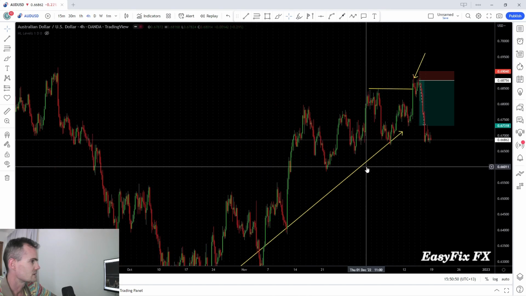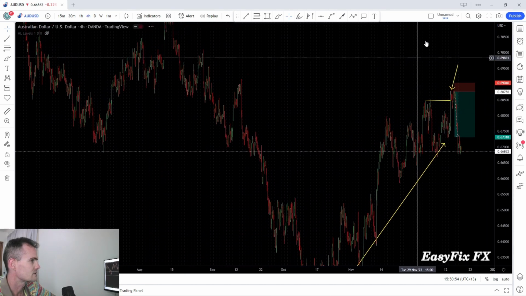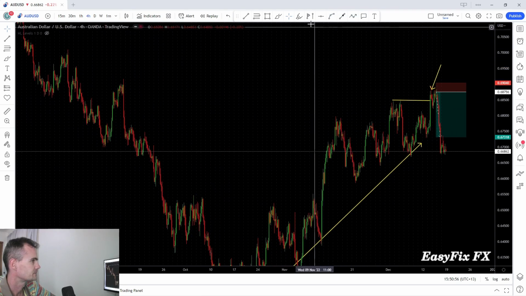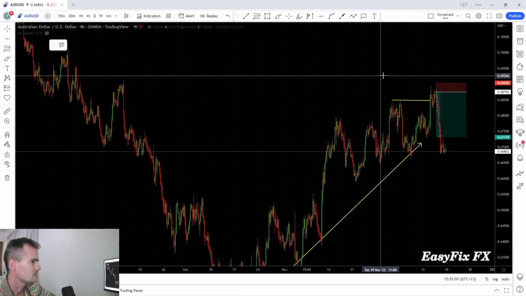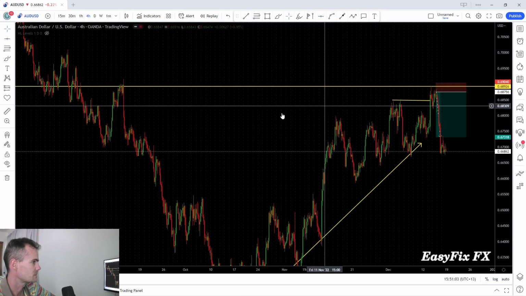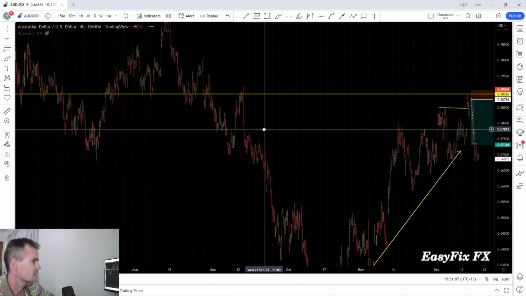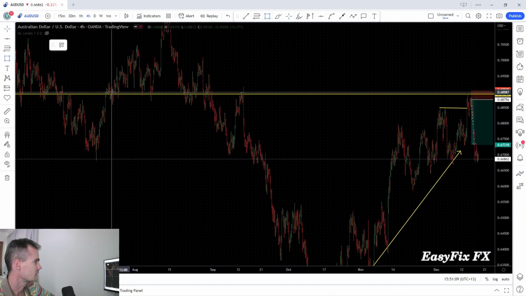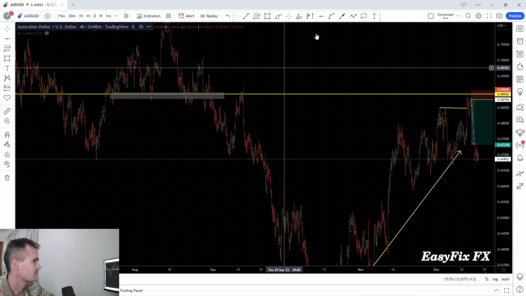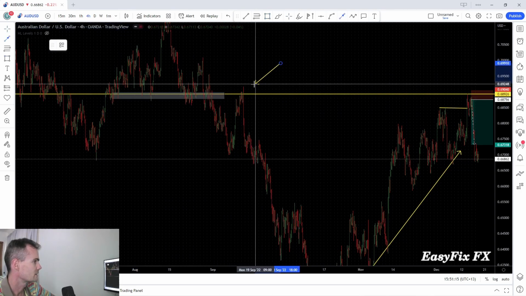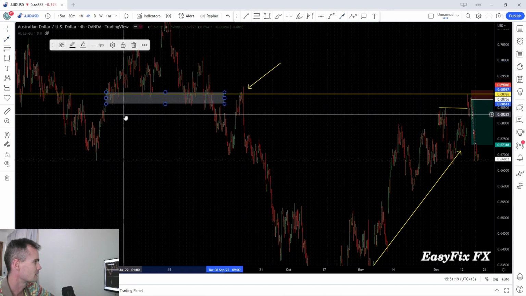The next thing I also look for, looking left, is that the market's really struggling to break this area. If we just put a simple line across here, we can see that the market itself is really struggling to break this area over here. We can also see over here the market failed to break this area. So this area is acting almost like a brick wall.